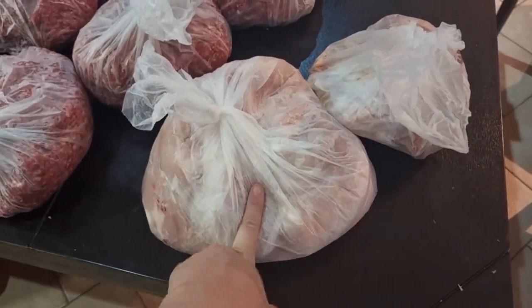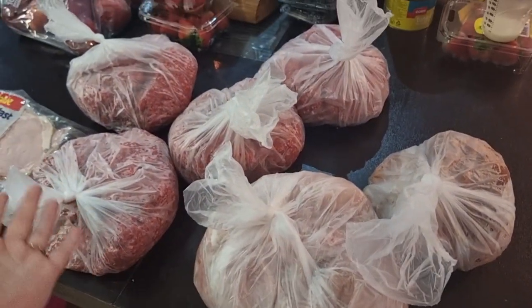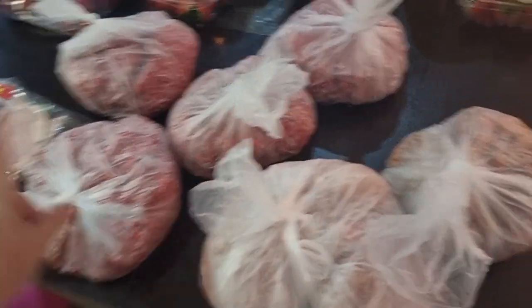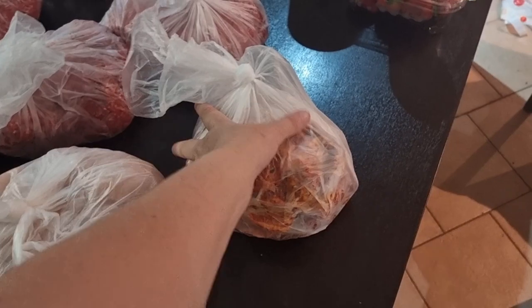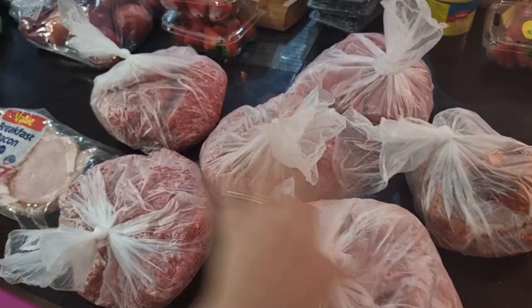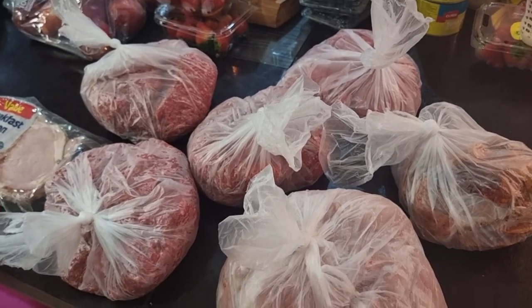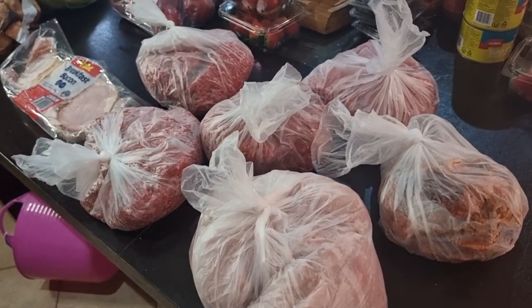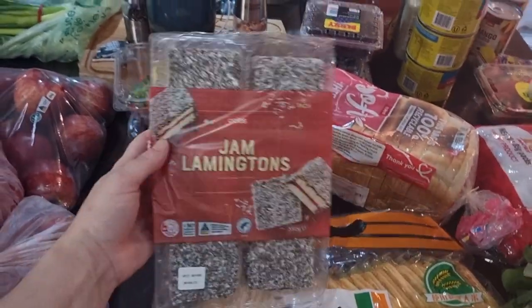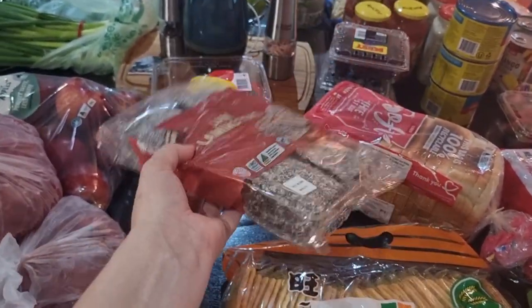For the chicken, I got three kilos worth because of all the bulk cooking we're going to be doing. So from the butcher it's eight kilos of mince, three kilos of chicken, and some bacon. I also grabbed eight rosemary and mint lamb chops because I have to get these every time I go — they're absolutely delicious. I'm hoping to make at least 30 meals all up. I did also get some jam lamingtons — I think I ordered finger lamingtons but they substituted, which is fine. I like those too, hopefully the kids do.